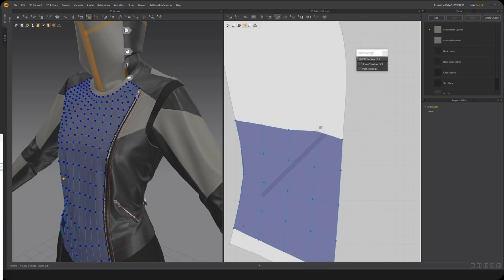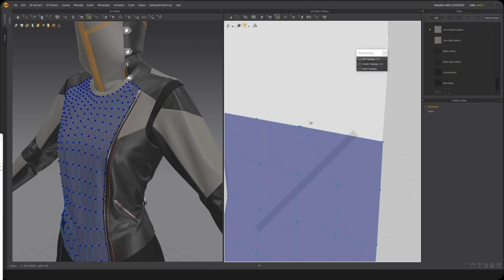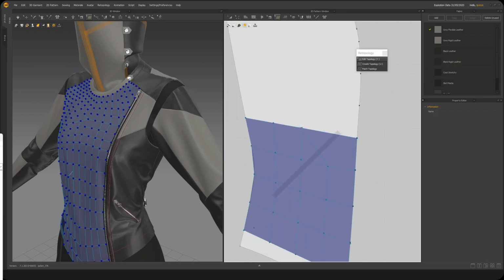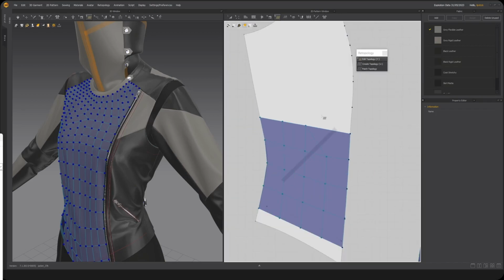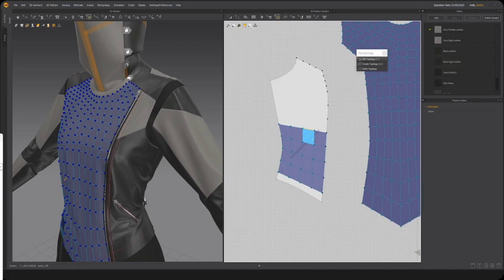Edit topology allows us to, as the name implies, edit the topology around. We can take points, move points, move points very close to each other, and then do a box selection, right click on them, and do a merge to merge them together and create a triangle. We can also select edges and move edges around. I haven't seen any kind of relax brush for topology.